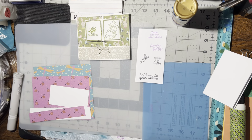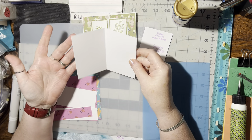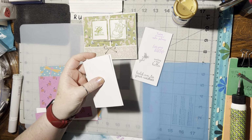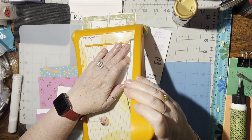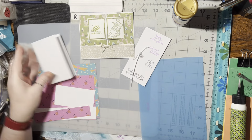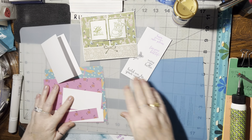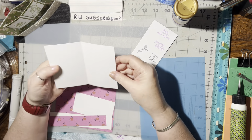They don't have to be exact, because I literally just went in and I had a card front already cut off. And now that I just did this incorrectly here, I'm going to go ahead and trim that off too. There. It's going to be a little bit less, but that's okay. That's what I'm going to show you, because you can literally use scraps to make this card, which is a lot of fun. I really like that.